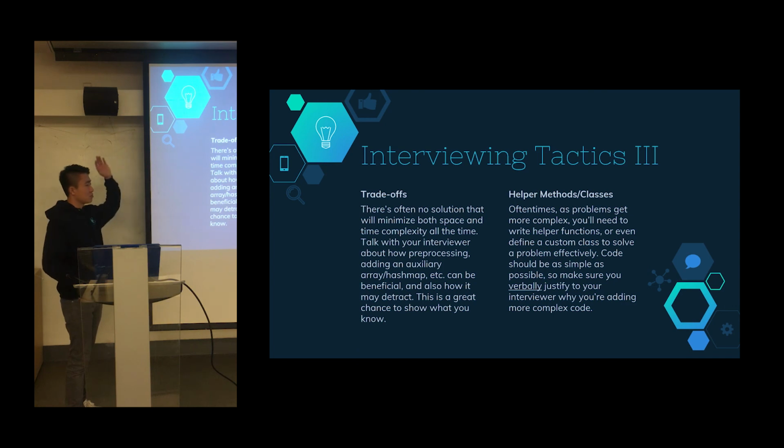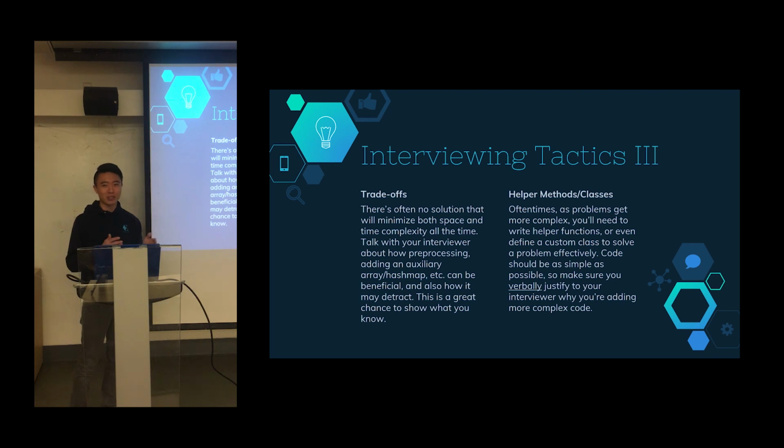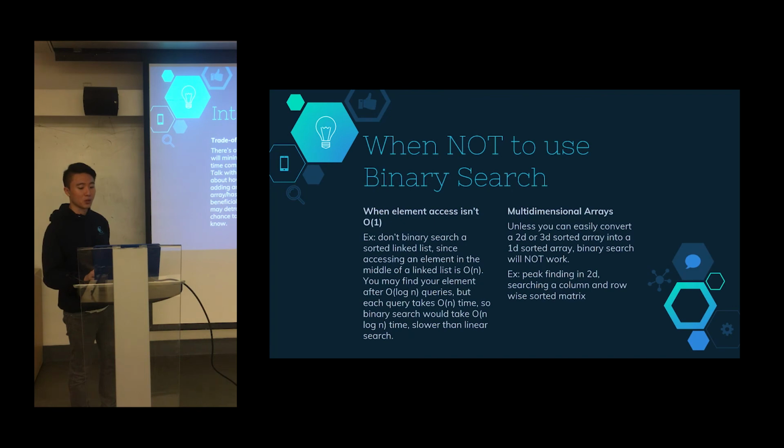So interviewing tactics 3: the trade-offs. Just like I talked about before, in order for us to implement Brian's solution, we needed to implement an auxiliary array of a cumulative distribution function. If we were allowed to change the input, which you should always ask your interviewer about, then you could do it with no extra space. But in many cases, you'll have to make some sort of space-time trade-off. The other thing, which would have been more relevant here, is helper methods. For example, I would have written a range checker helper method to see if a number fell within two array indices, so that you can keep the remainder of your code clean.